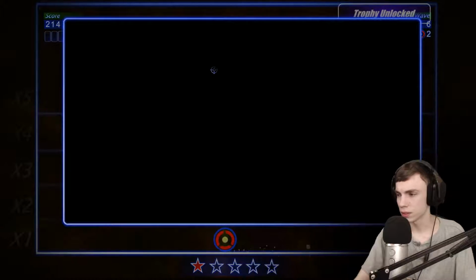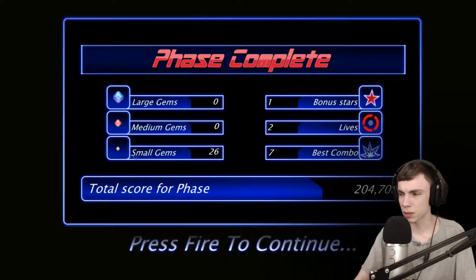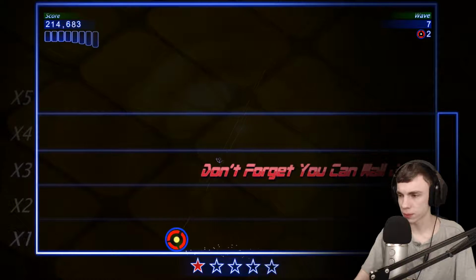Critikill. Achievement unlocked, first of many. See, I didn't even know I could do that. Large gems, medium gems. Oh, okay. Press fire to continue. Lives. I had all of my lives. Okay, so the red little circles are my lives, I guess.